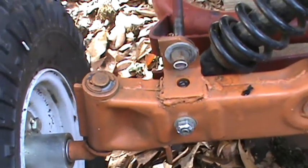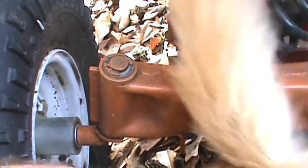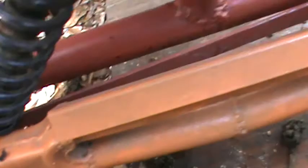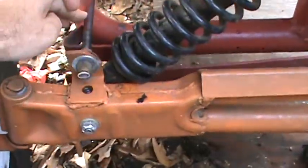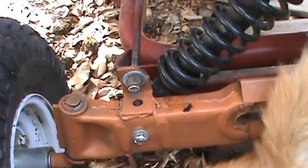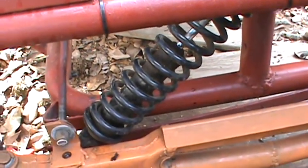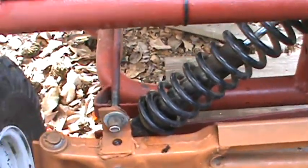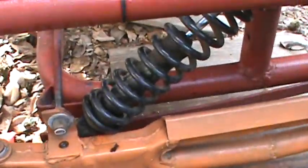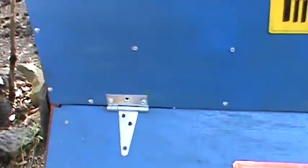The bottom ones, I'm going with solid steel and bushings down here. I should say round solid steel on that, some rod, and then a modification in these up top, and I'm going to end up raising this up is what's going to happen. I'm still going to have good ground clearance. It's going to sit level instead of with the front end down, to compensate for these tires being of lower profile than the back ones. And that pretty much wraps everything up. Just work in progress. Like I say, I got a break in the weather. It ain't gonna last long.